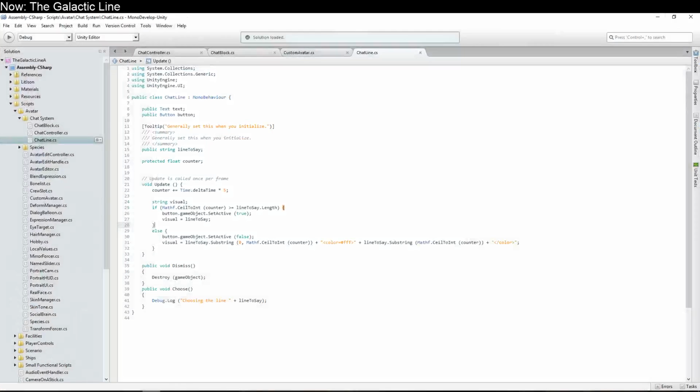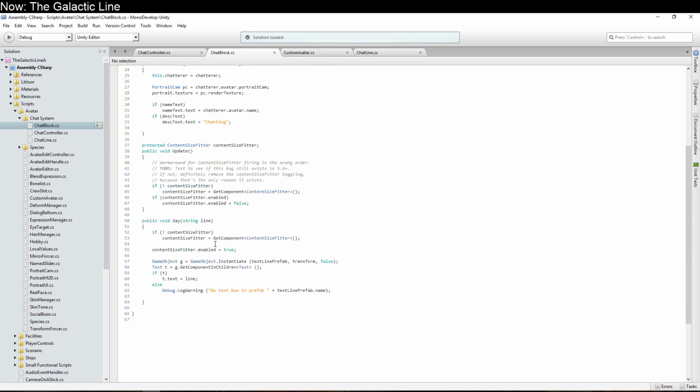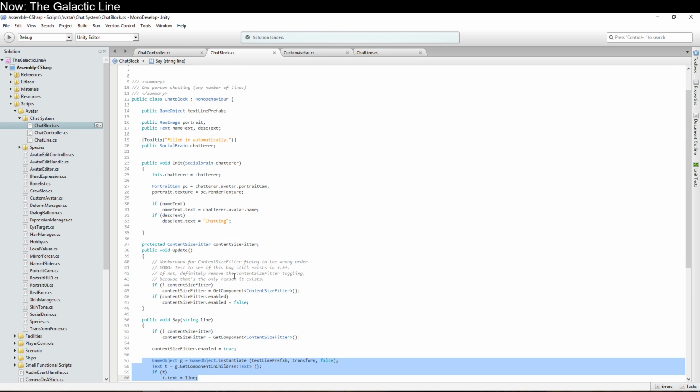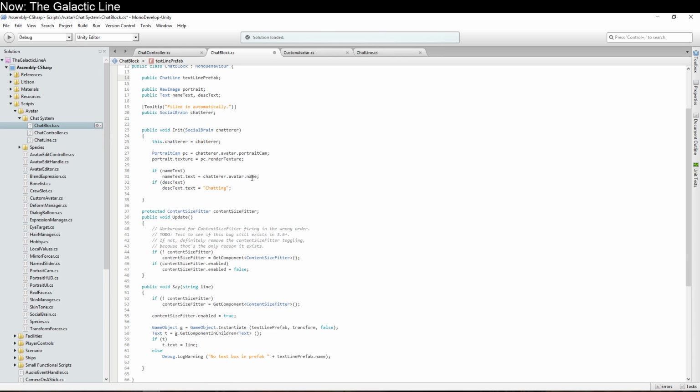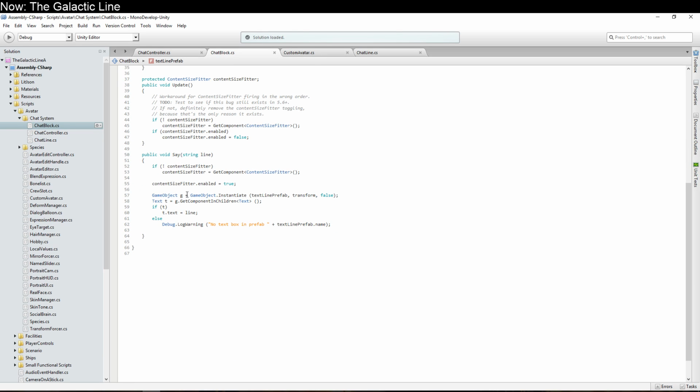So right now what we've got is a setup where when we try to create the chat block, we get this line and we tell it to do something. Here we say, de blah de blah. This is no longer going to be a game object. It's now going to be a chat line. Text line prefab. And then down here, when we want to do this, it's a text line, a chat line.